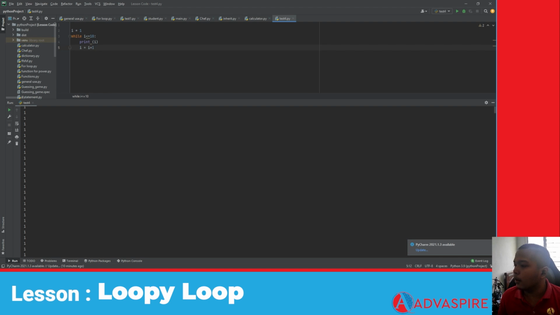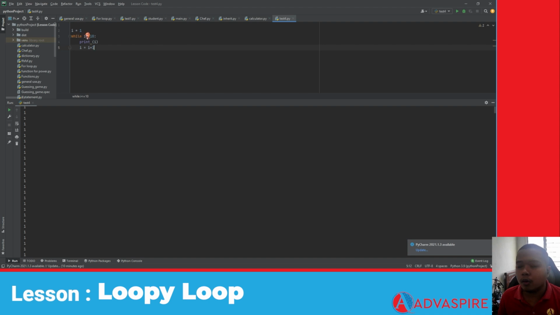While using the while loop, you can actually use some statements with the loop. A statement in a loop is like a condition for the loop to either continue looping or stop. There are several different statements that we can use. There are three that we are going to learn in this lesson, which are break, else, and continue.